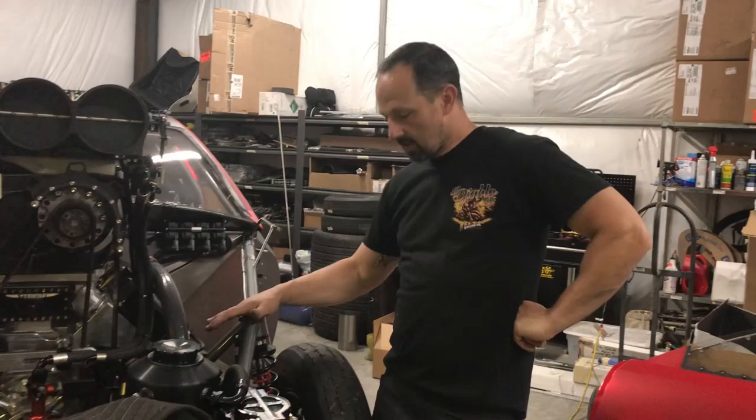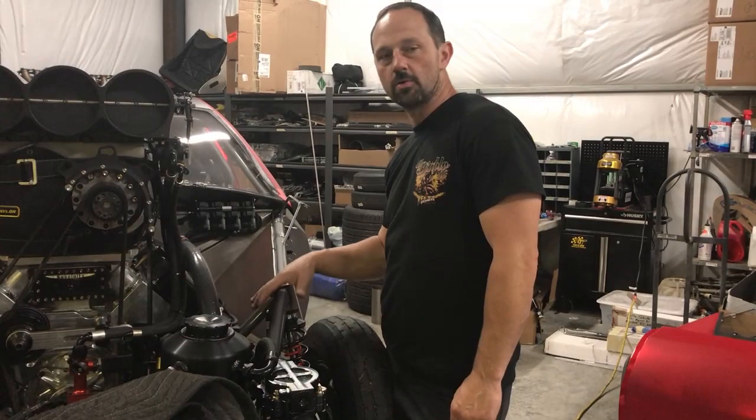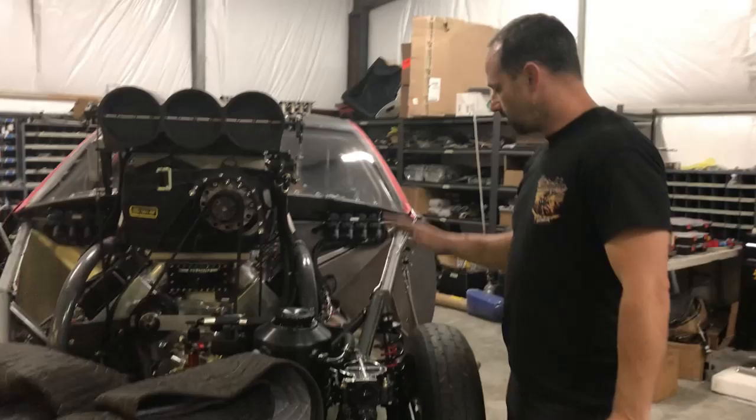Good afternoon, everybody just left. Want to do a little rundown — we haven't had a lot of time, a lot of races where you guys have been able to come out and check out the car. We want to kind of hit on some of the things that we're doing that are Reese Brothers Race Cars specific, that we basically do on all of our builds.